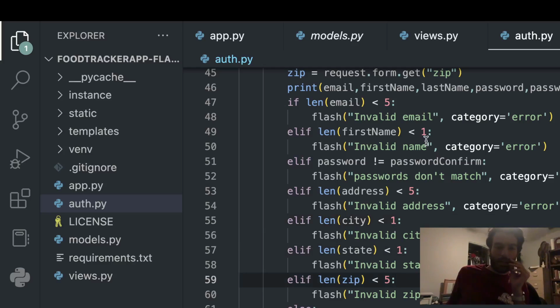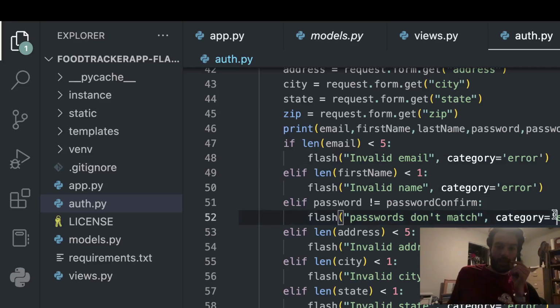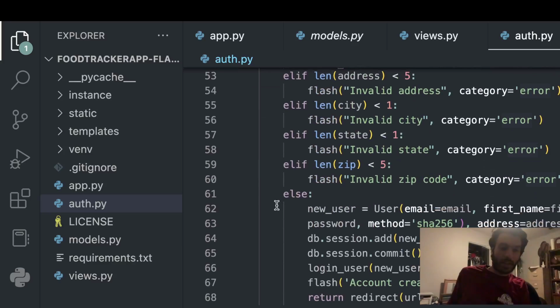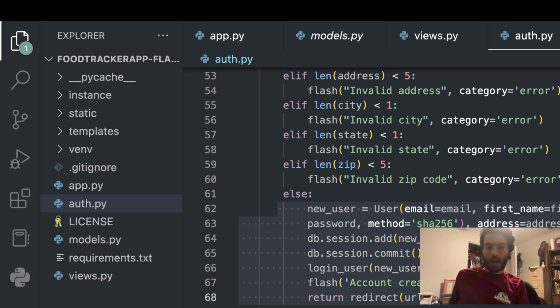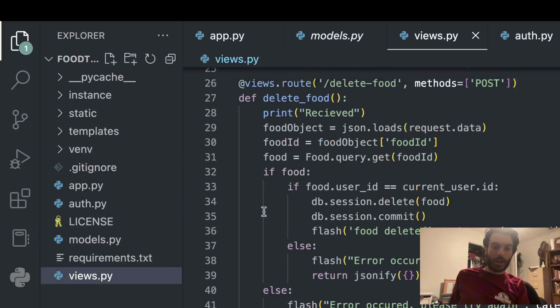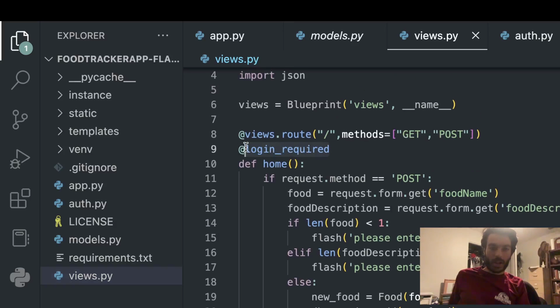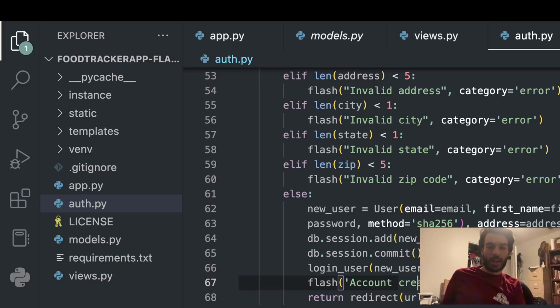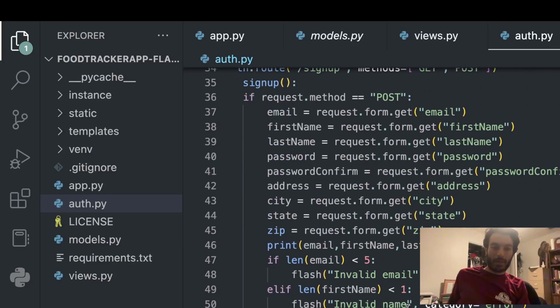Same stuff here. And if any one of these fails, it's just gonna flash you a message saying, yo, this failed. And if none of this fails, then it's gonna commit you to the database, which it does right here. And it redirects you to views.home, right? Which we saw earlier. Here's the views.home and it asks for a login. So when it does that, remember is equals true, you're all good and it will log you in, and it'll also flash the message that the account was created. And if you fail any of these things, it'll just re-render the sign up template. And that's pretty much it for the back end.